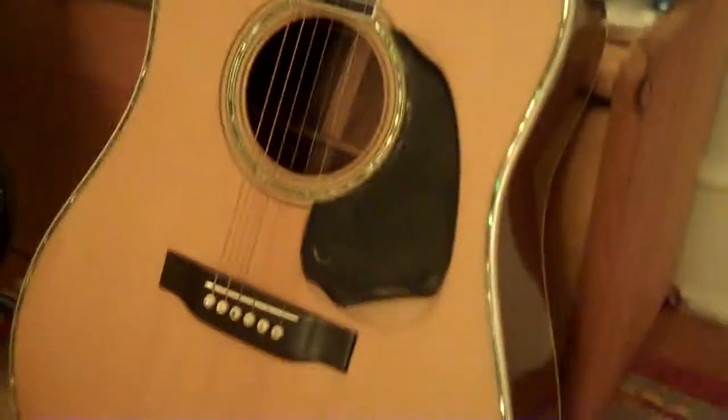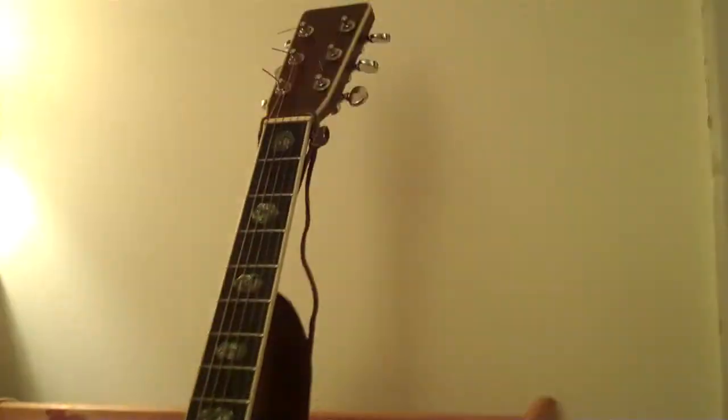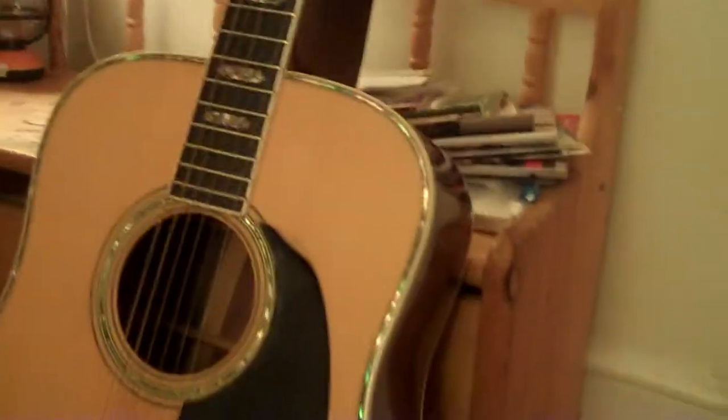You may notice, how do you know this is a Martin guitar if it doesn't have the Martin logo? And it doesn't have a serial number either. That's because back in the 70s, Martin employees were allowed to make one Martin guitar for themselves. And this was a guitar made by one of those employees, and his name is Jack Frost. You're probably not gonna be able to see that, but there's lettering in there saying Jack Frost 1971.